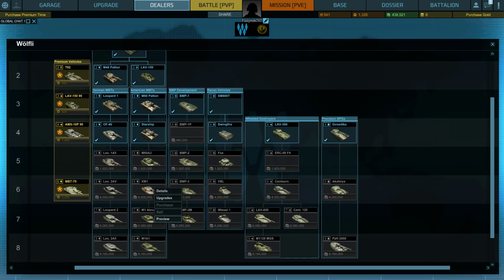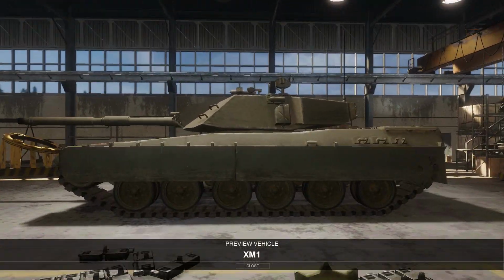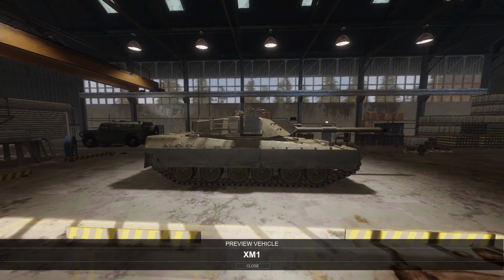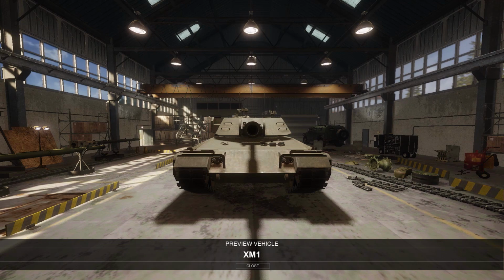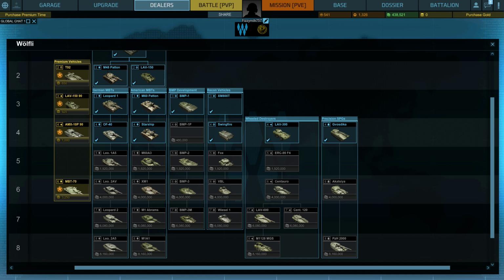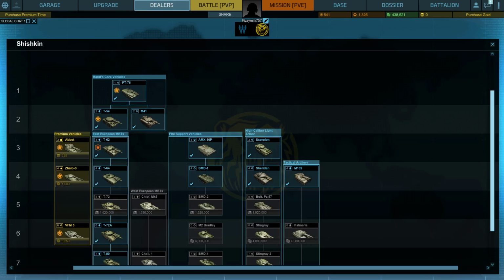Actually, we'll just take a preview of it because it's a very, very weird looking tank. I don't understand how you get from the XM1 to the Abrams. Doesn't look like it at all to me. It looks like an entirely new tank. What is it? It's a very, very strange thing. So that's really the new tanks that have been added. There's a couple of new exclusive tanks they've added, and that's really it.